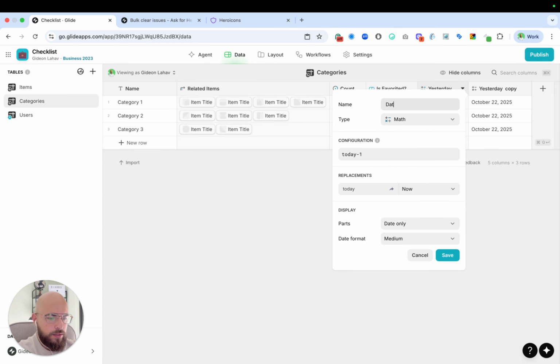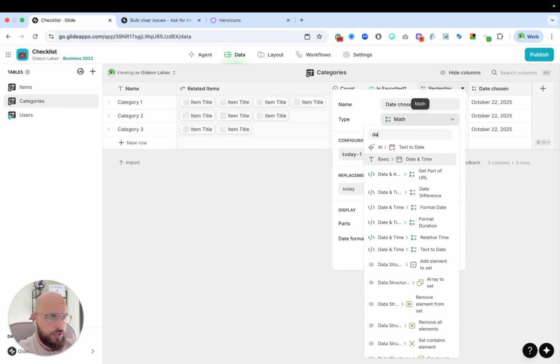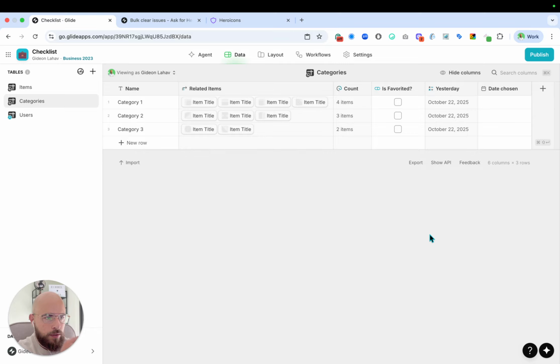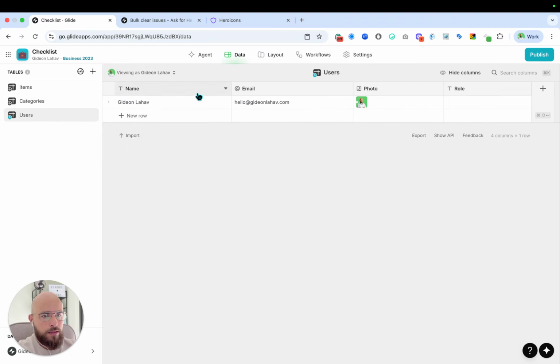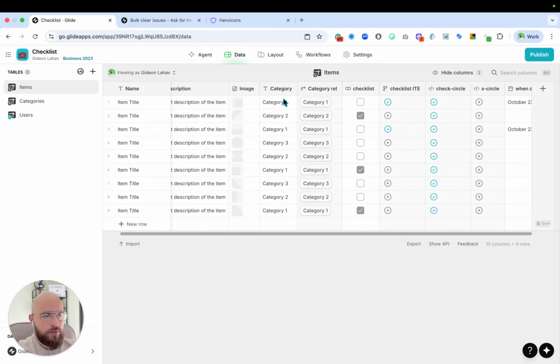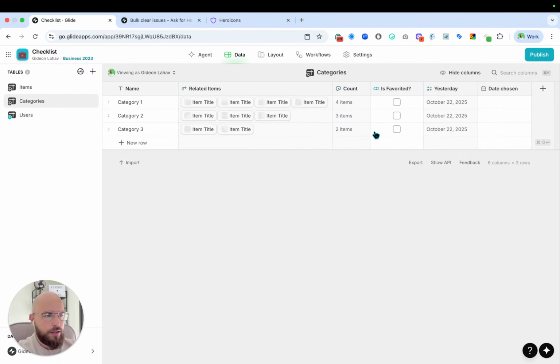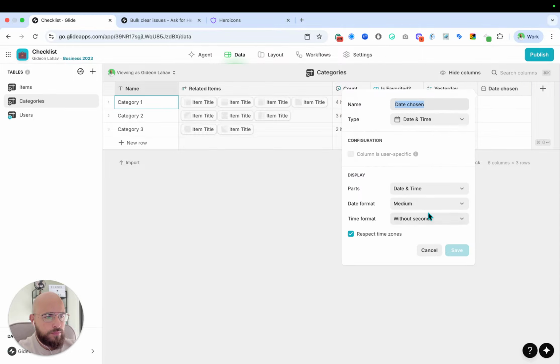And now we can say here date chosen. And here we're going to have just a regular date. And because we have a connection between items and categories, here all the items, and here in items we have a relation between the items and the category, then I can pull this date chosen.